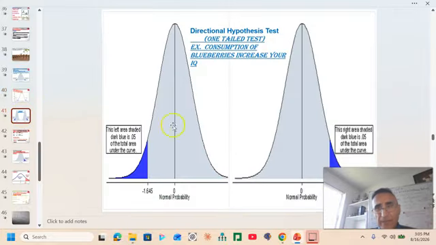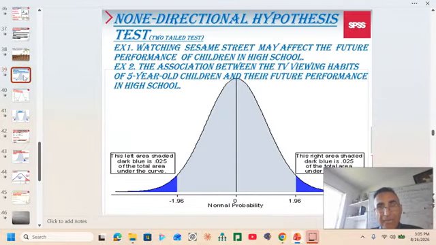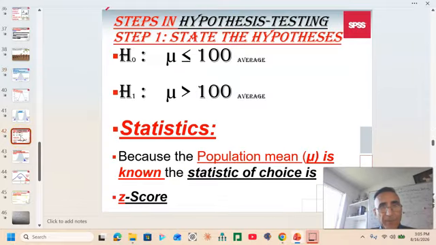If it's directional, again, like I mentioned, you're either on the right side, the highlighted dark blue, saying increases, or if you say decreases, it's your hypothesis. If you say consumption of sugar increases the hyperactivity, that's the one on the right. If you say decreases, it's on the left. If you say it has an effect somehow, you're not saying increase or decrease. So that would be your topic.